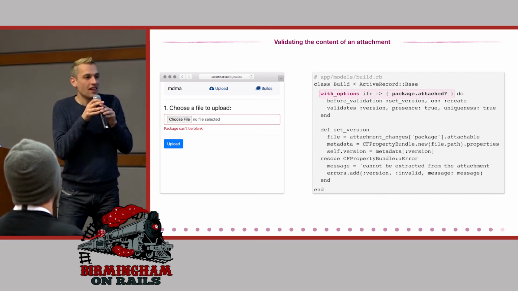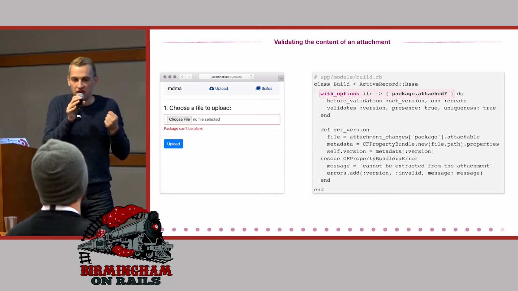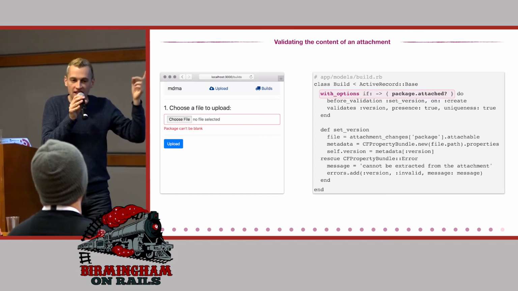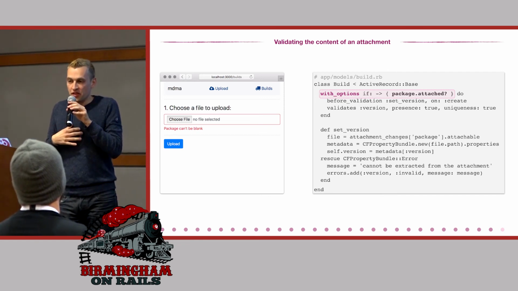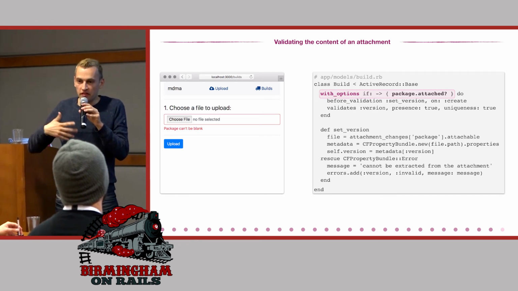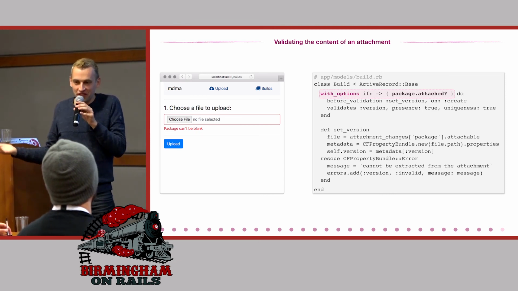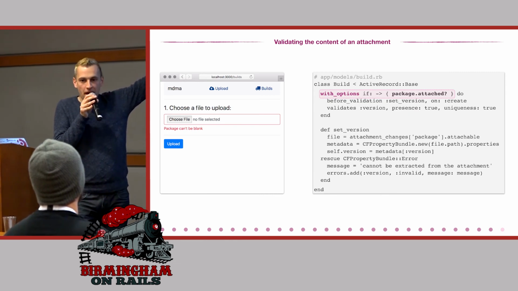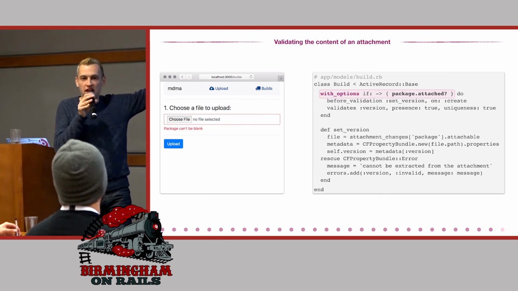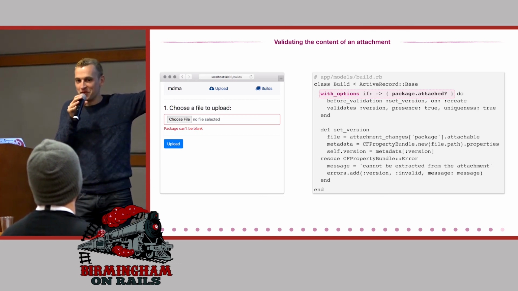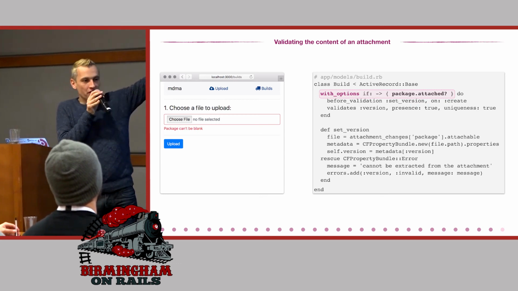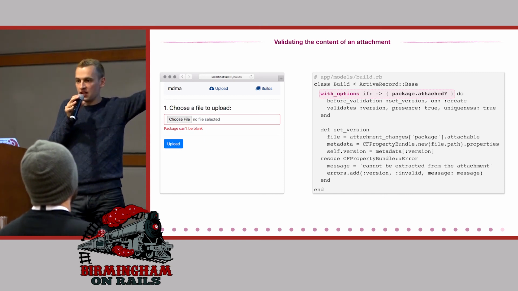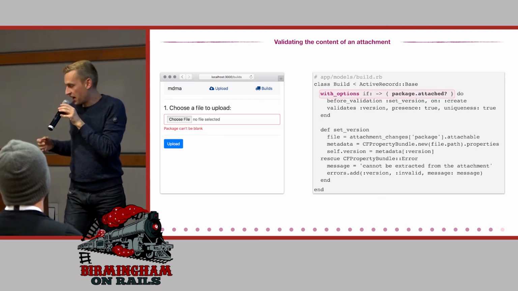The last two notes about this code. First, if you've never used the with option, what that is saying is if the user forgot to attach anything in this form, don't even validate the version. I mean, there's no package. There's no need to check if there's a version. The user forgot. So if there's no package, let's just say package can't be blank. Let's not say package can't be blank and version can't be blank and the version must be unique, because there's no point. So we're just going to run that validation if package.attached?, and that attached? question mark is a method that you can use to see if there was a package.